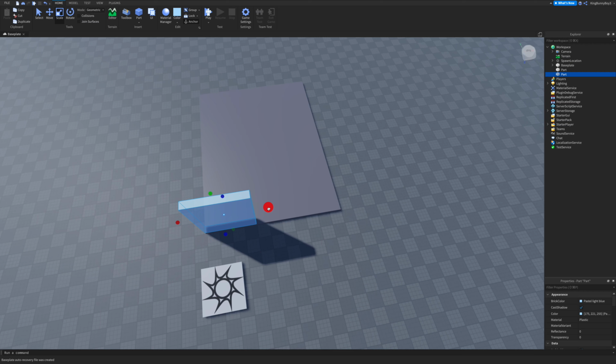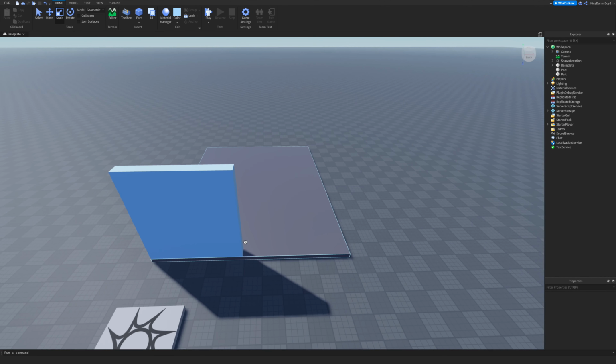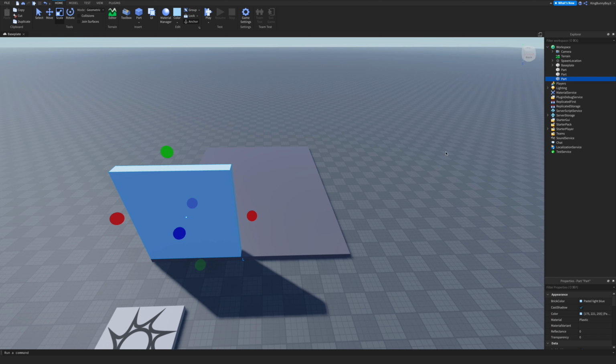Now where do you want the door up to? You want the door up to here. It's perfect. Maybe just a little bit there. Then you press, since I'm on Mac I do Command D, but what you could do is Control D. That's duplicated it, so you've now got the part there.